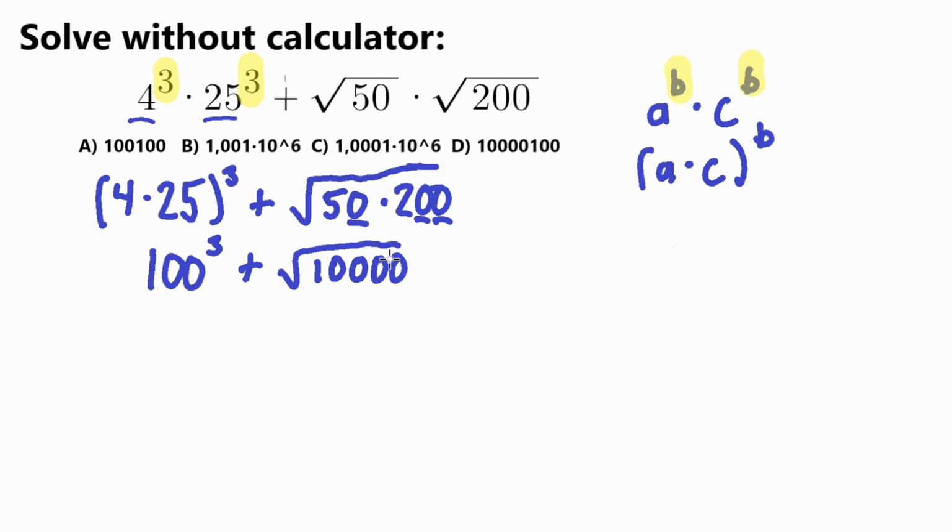So now let's go further. So 100 cubed, what is 100 cubed? Remember, we're not allowed to use a calculator. So since 100 has these 2 zeros attached to it, if you want to multiply 100 by itself, you're just going to have to add 2 more zeros. If you multiply anything by 100, you just add 2 more zeros to it.